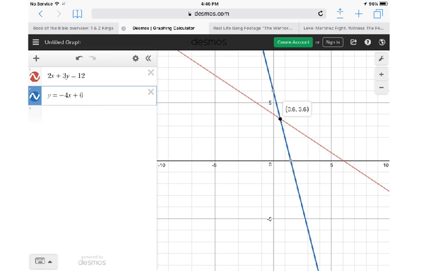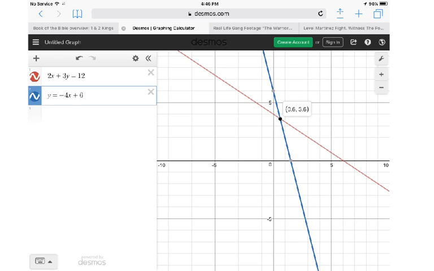Okay, so I went out to Desmos.com, and Desmos is a really nice, easy graphing calculator. A lot of the graphing calculators, when I was younger, you had to have everything in slope-intercept form, or else it wouldn't graph it anyway. So it really wasn't that much of a benefit. But now, with Desmos, you can put it in any format. You can leave it in standard form. It'll graph anything. And notice that the first equation they graphed using a red line, and the second equation they graphed using a blue line.